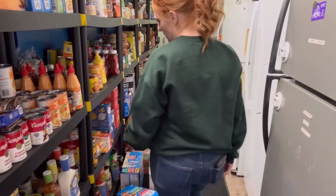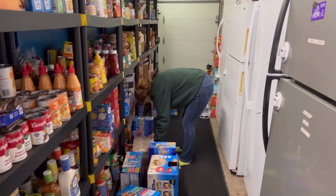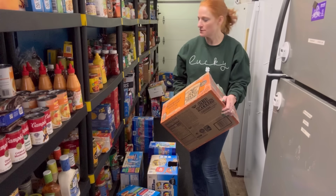So basically, whenever I get back from shopping, I stack everything by the garage door that's gonna go inside. And guess what I forgot to get? The Nutella snack and go's. So now I still need to get birthday cake muffin bites and Nutella snack and go's. I'll run to the store later.